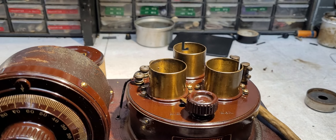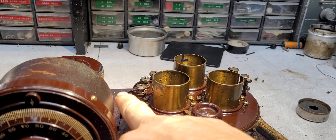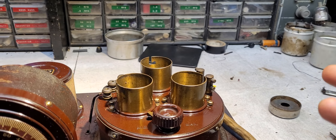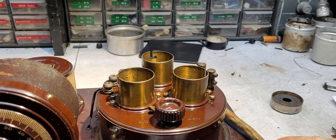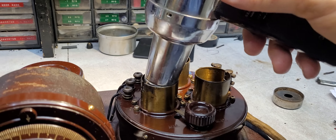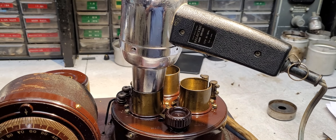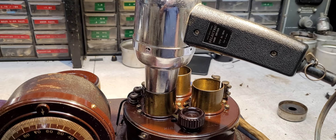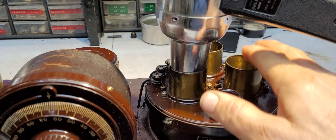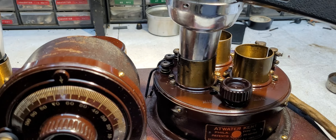But I'll let you in on a little secret: if that wire is heated — not terribly much, but if it is heated — it becomes very soft and very pliable, almost like rubber. It's amazing how soft it gets. What I do when I remove these tube islands: take your heat gun and place it just like so for about 30 to 45 seconds. It doesn't take long. You'll feel the heat blow out of the other tube sockets, and that'll heat the underside inside where all those wires are.